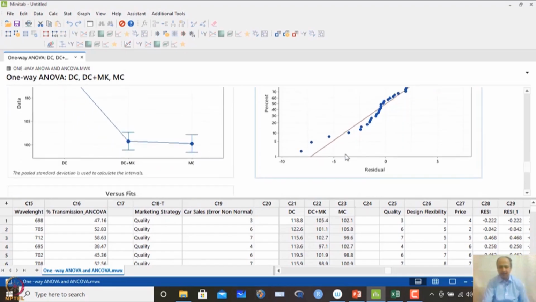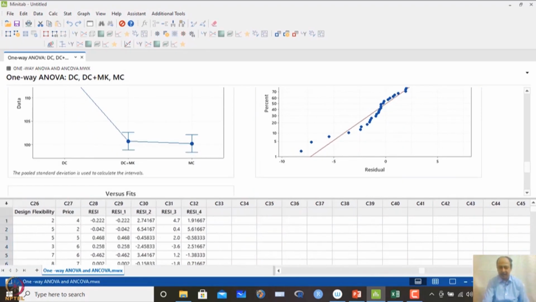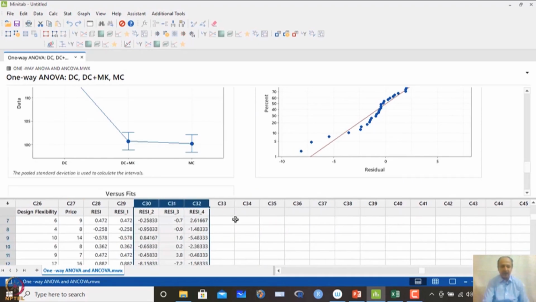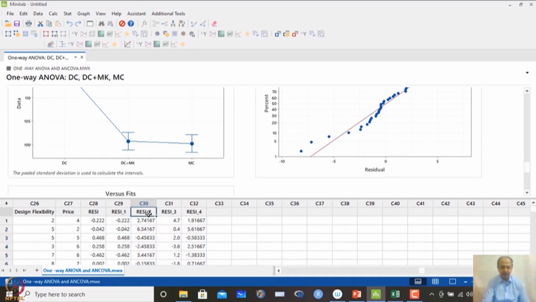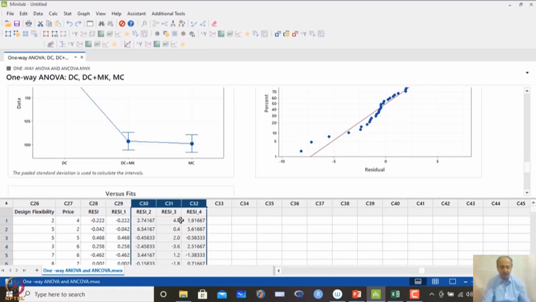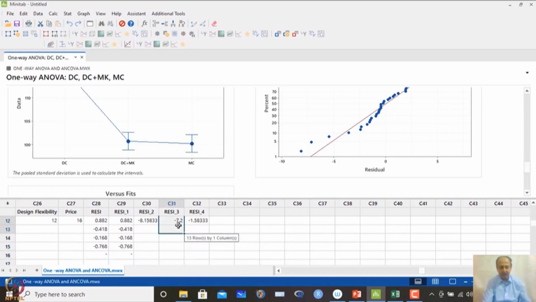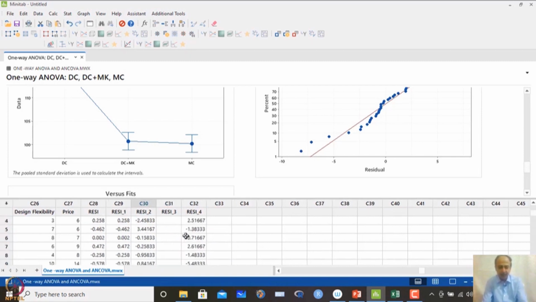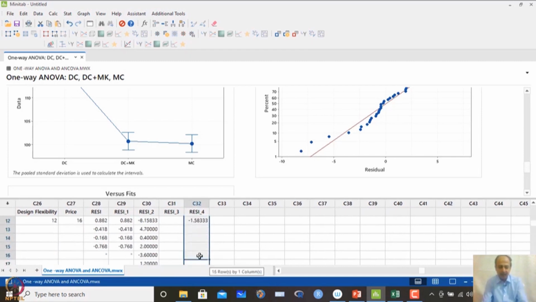Okay. And then the 2 case test and all this, then we have a normality test. The normality plot over here does not seem to be violating that condition. The last columns that you see over here are the 3 columns of residual, and we can check the normality assumptions, each of the residuals, or we can combine all the residuals and do the checks and see whether there is any violation in the assumptions. So, what we can do is combine this and copy it, Control X, and paste it over here.